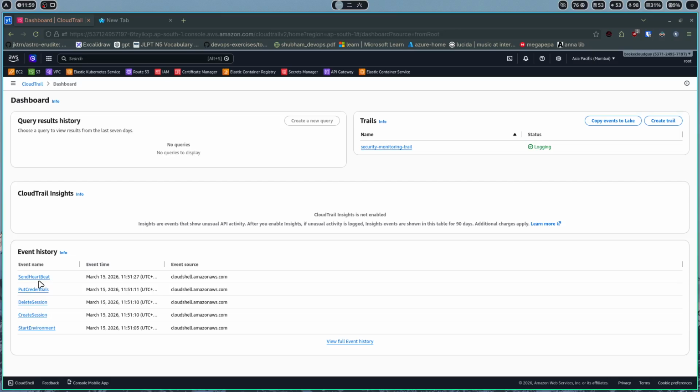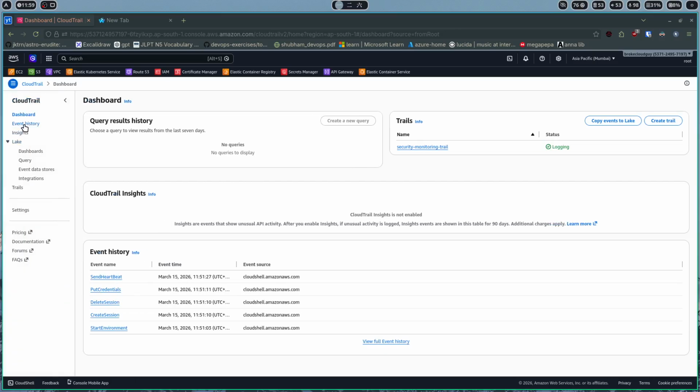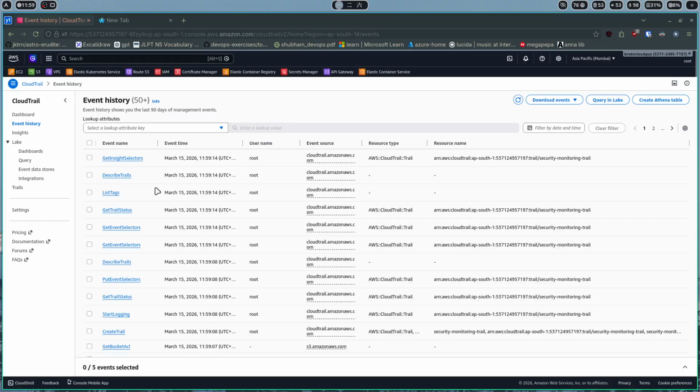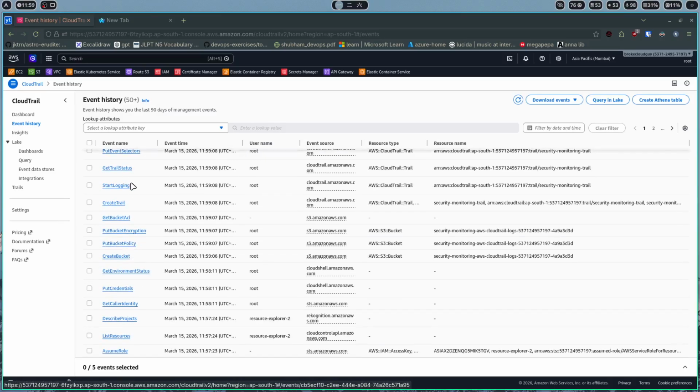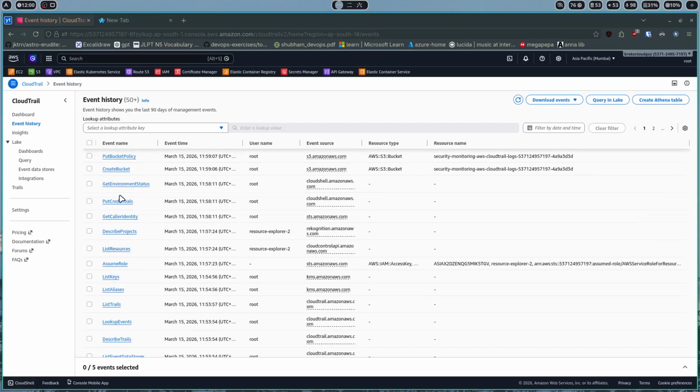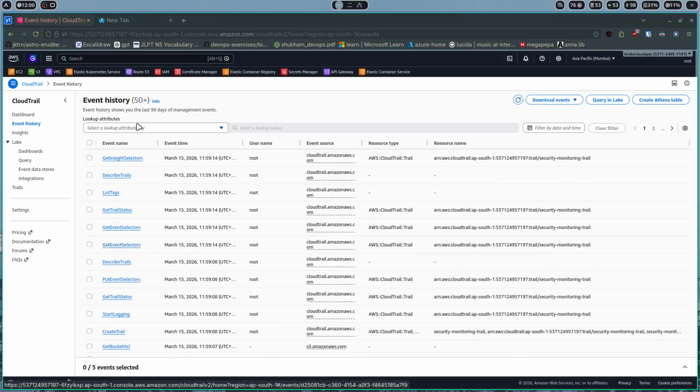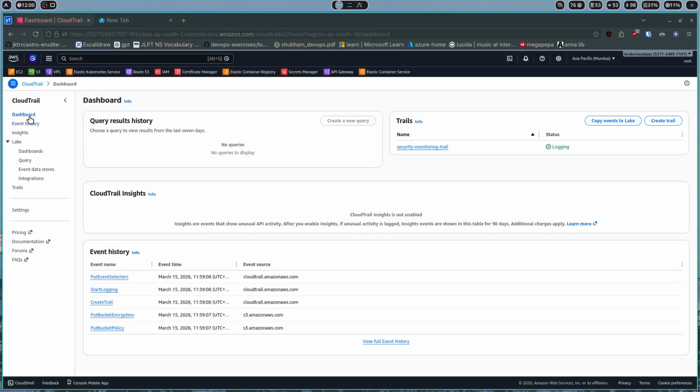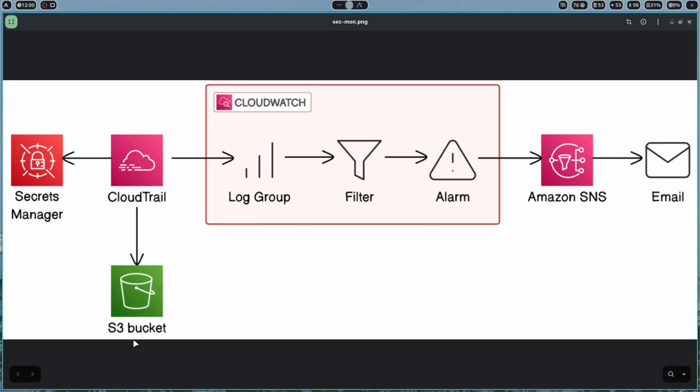So this event is from that. And if we go to our events, let's see what all events are getting shown. Here is a create trail event, a start logging event, and S3 events, since we created the S3 bucket automatically here for our trail. So here are some S3 related activities. Everything is recorded here.